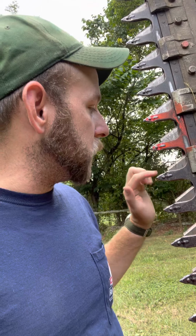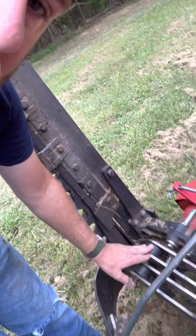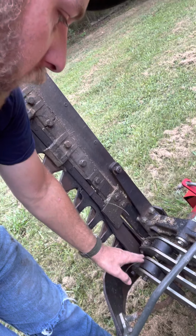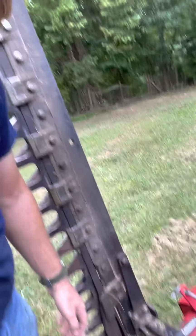So a lot of people, when I first started looking at it, cautioned me about it, saying, oh, a sickle bar mower, it's too slow, it won't work, get gummed up. I haven't really had any trouble with that. It is a double action sickle bar, so the sections move independent of the guards. Both actually move. If you look down here on the, I think they call it a wobble box, they're moving opposite of each other. This is kind of like a crank and an engine going two different directions.